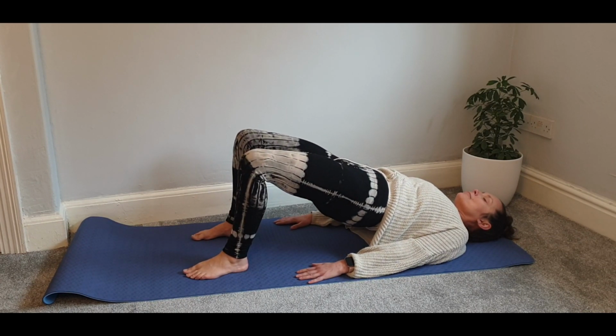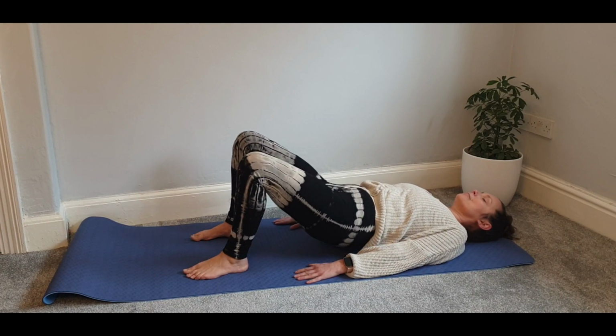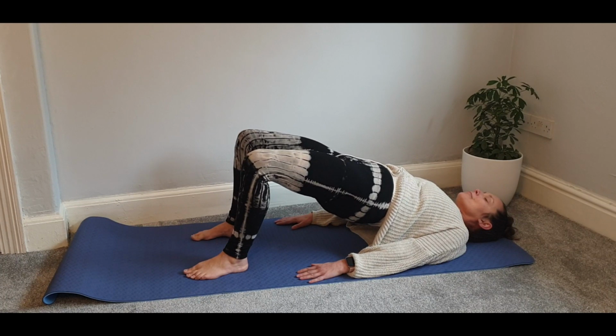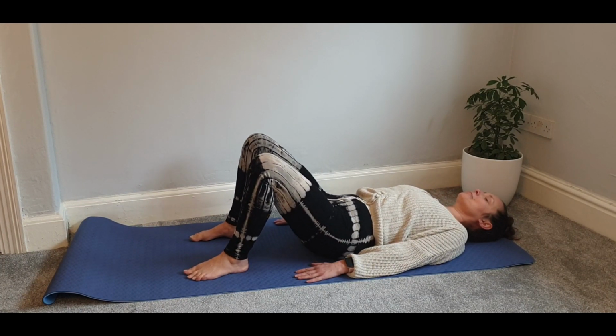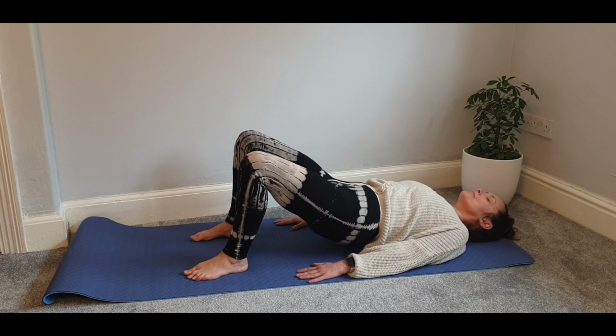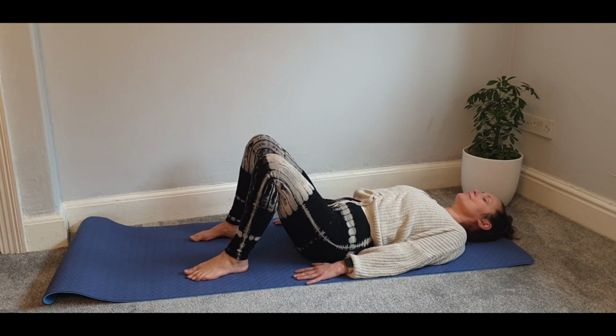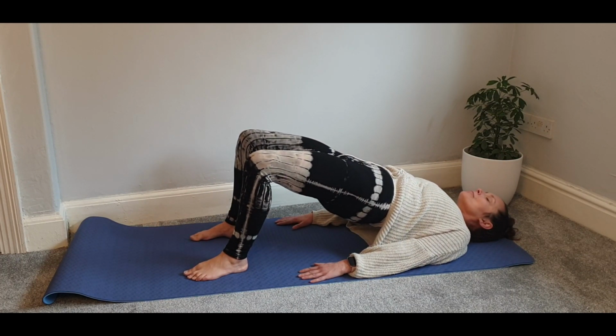And just repeating, so inhaling and raising the buttocks up, raising those hips, and exhaling, lowering the body back down. Continuing with these pelvic raises, feeling into this posture, only coming up as far as is available for you. You don't want to feel any pinching in the lower back.